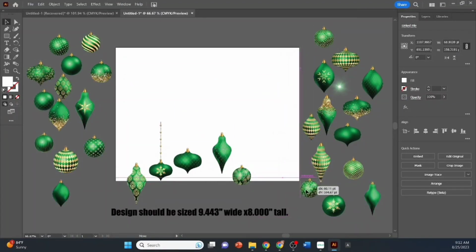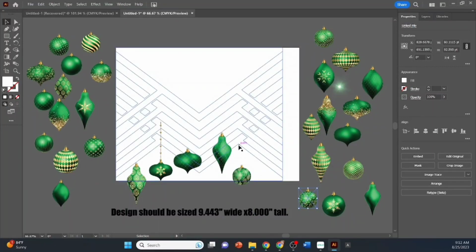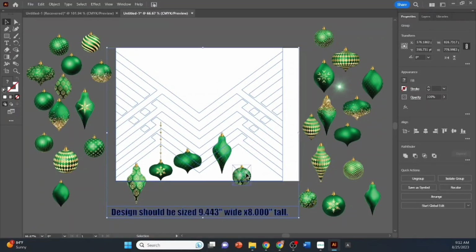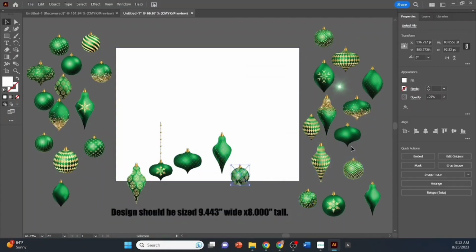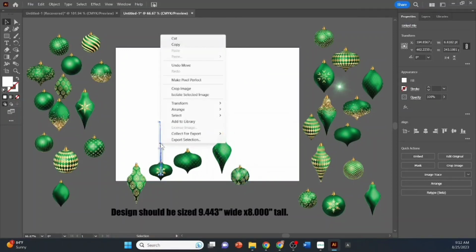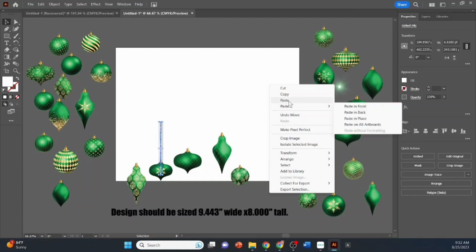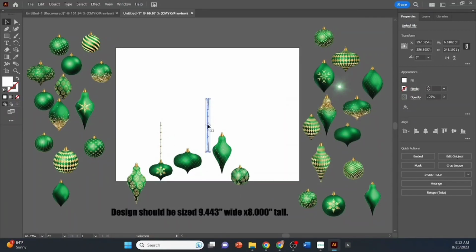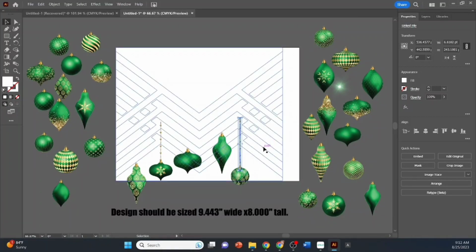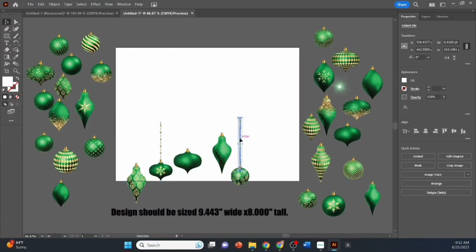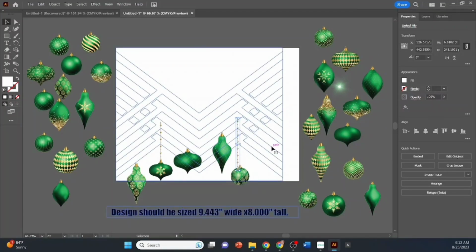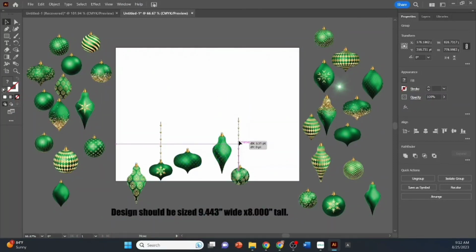That's what I love about AI too, is that I can just move everything off to the side and they still stay there. Like when I'm working in Procreate, I love it, but I can't put anything off to the side. I just want to set that over there for a minute. Once you get out of it, it cuts it in half or whatever it is, and they go away. So I like this program because it allows you to put everything over, set it to the side, and then bring everything back in and see where you want to go.